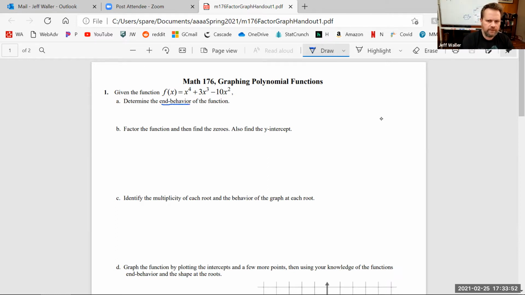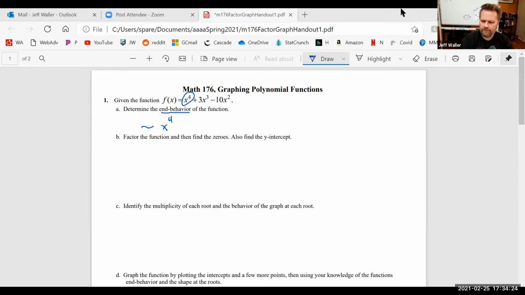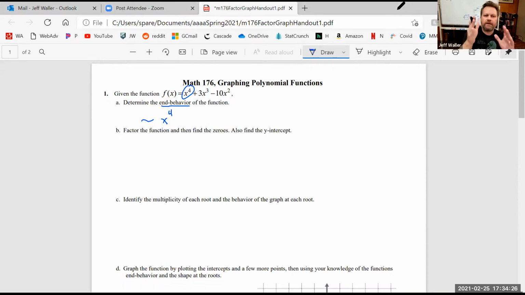Somebody tell me what the end behavior is of this one here. It's going to go like a what? This is pretty easy, because it's not factored yet. Go up. Is that always the one that's here? It's the one with the most degree, the biggest. Exactly. So you have to be careful, because I could give you one that's out of order. You should probably know me a little bit by now. I might give you one that's out of order just because I'm an asshole.